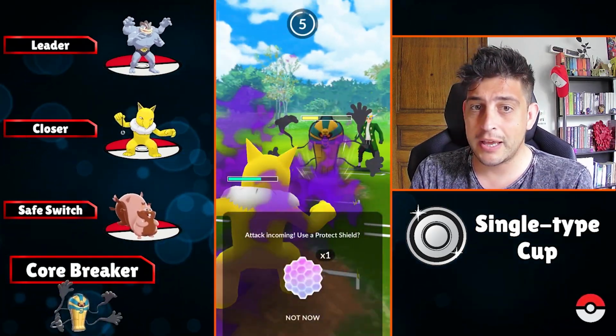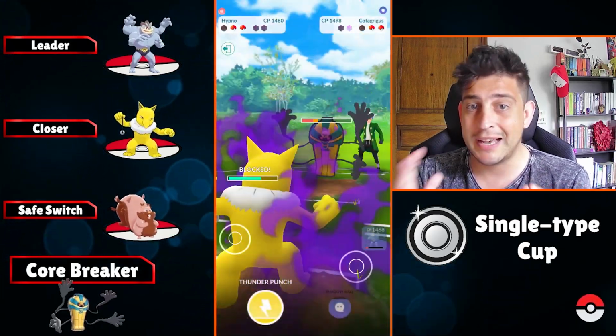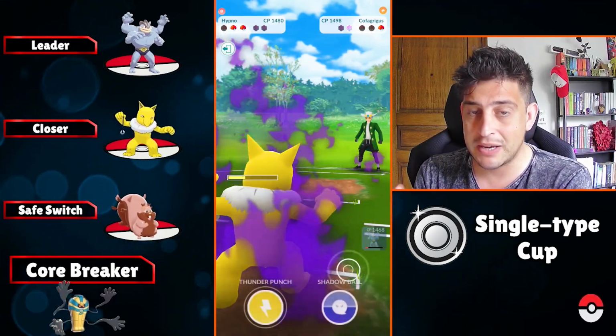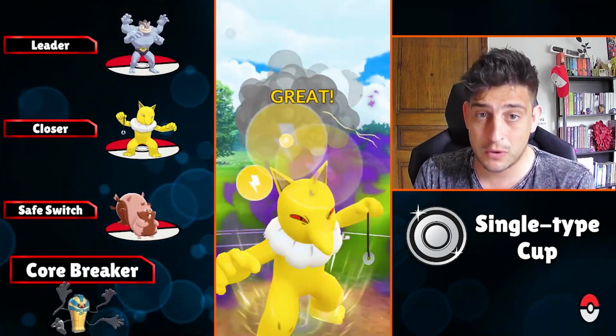As a closer, I have already said that we're gonna have Shadow Hypno, but Shadow Ball is mostly gonna be needed as a closing option, because of ghost types being such a big threat in the meta, and one of those core breakers that you're gonna see with this team is gonna be Kofagrigus.